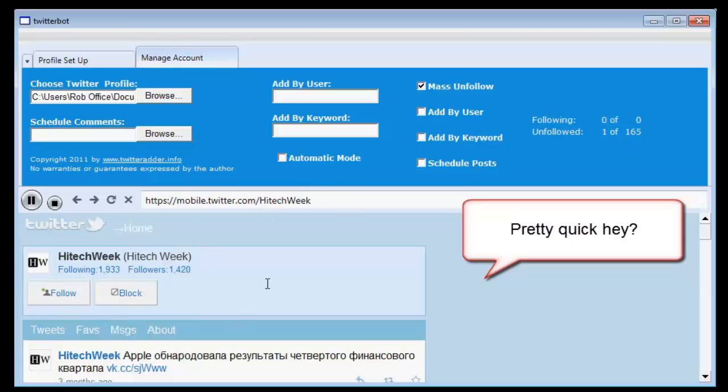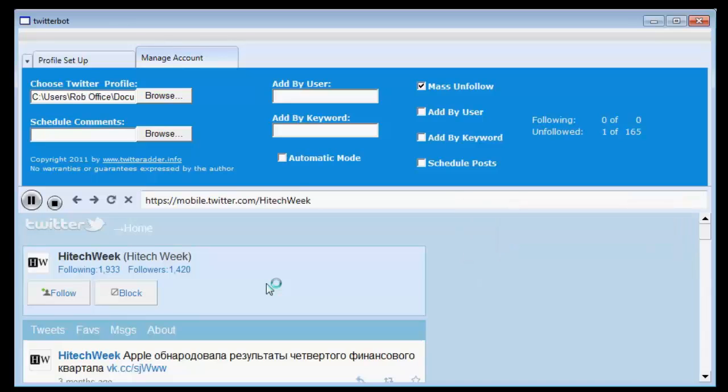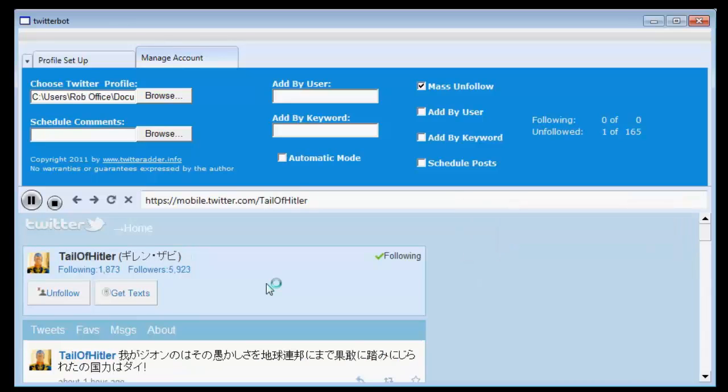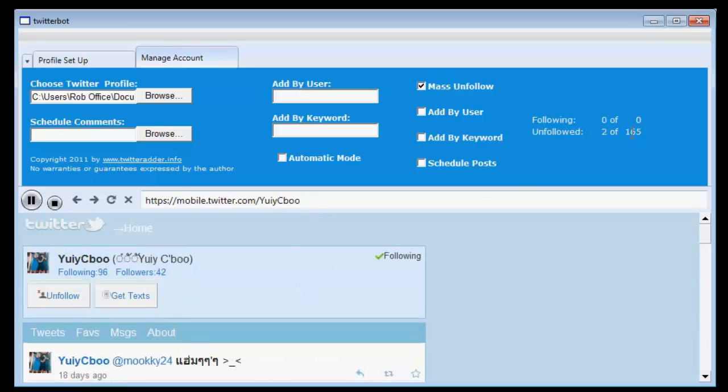There you go, it's unfollowed the first person. On to the next person. Unfollowed them. Now it's going to work through the 165 that you see there. Will all be unfollowed.